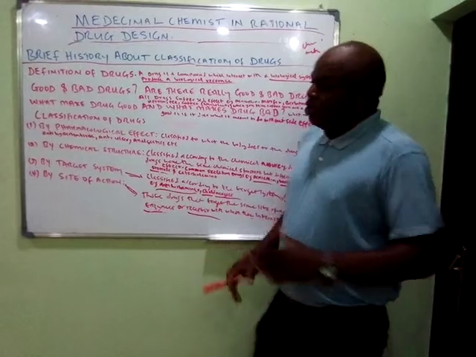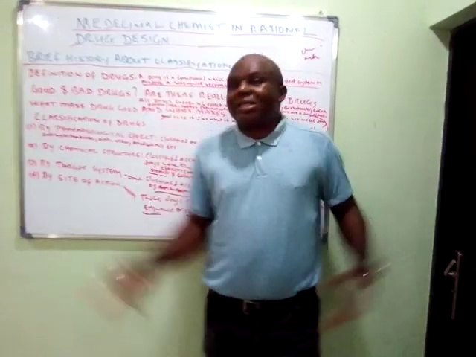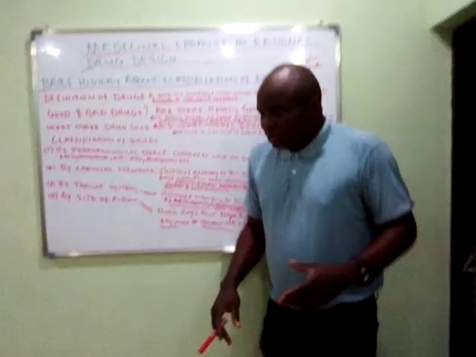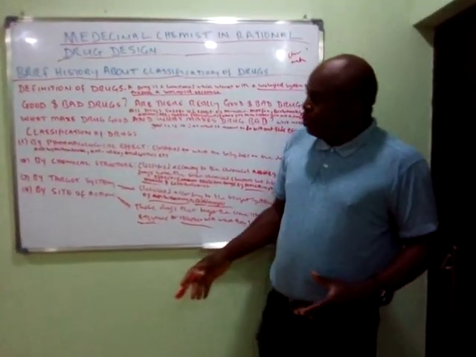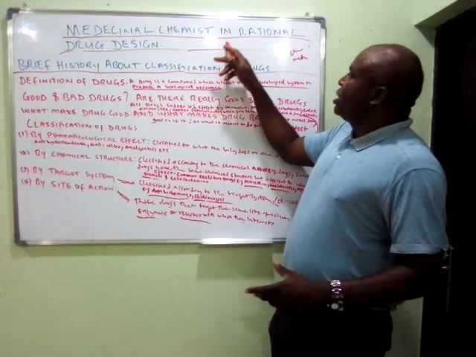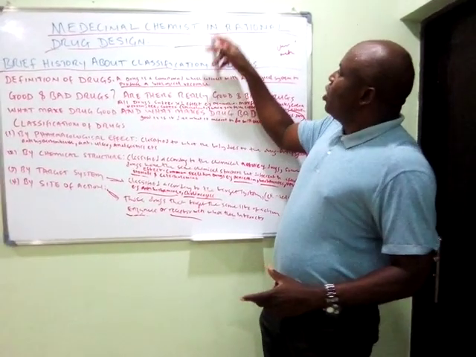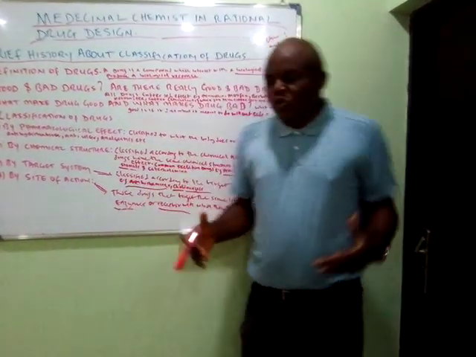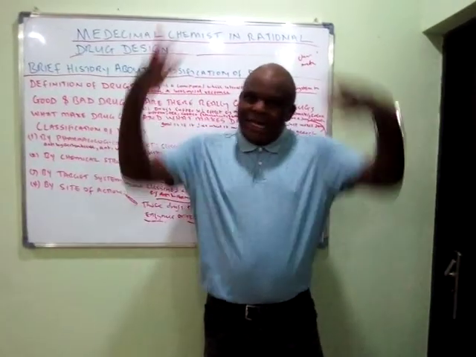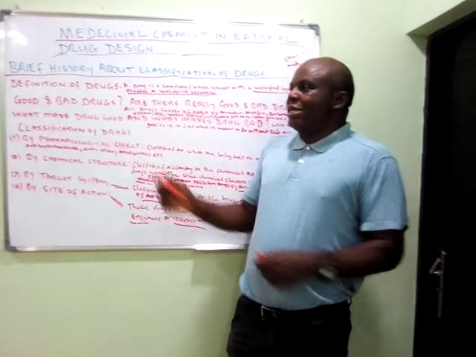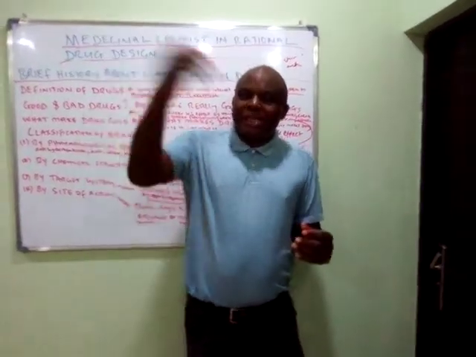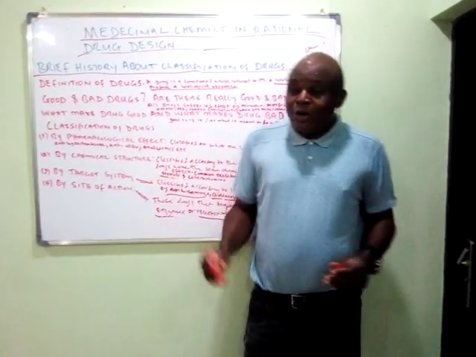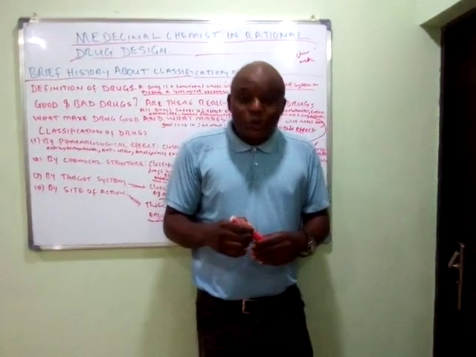Enzymes or receptors. There are different types of drugs that target enzymes, and different types of drugs that target receptors. This is exactly what happens when a medicinal chemist is trying to produce a drug in rational drug design. Before you get a drug, you have to first design it. People think it's only the architect that draws the building. But you design a drug like an architect or a structural engineer draws a building.